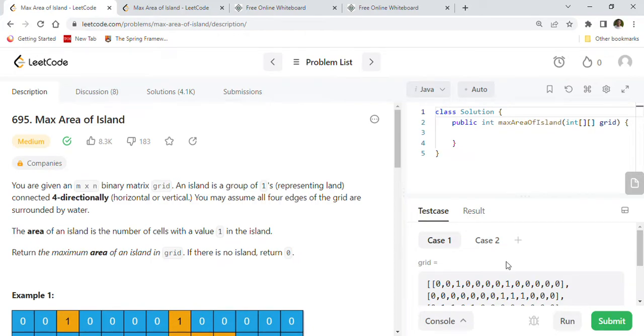Hi friends, welcome back. Today we are going to solve another famous and popular Facebook and Google coding interview question, Leetcode 695 Max Area of Island. As you can see from the like dislike ratio, another very popular and likable coding interview problem of medium complexity. So we are going to understand this problem today and we are also going to implement our Java solution to solve this important coding problem.